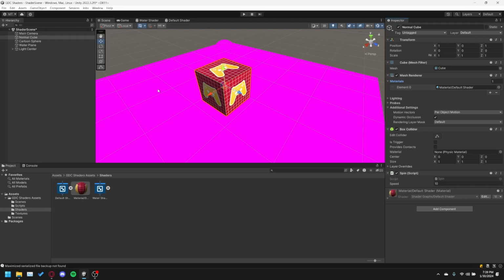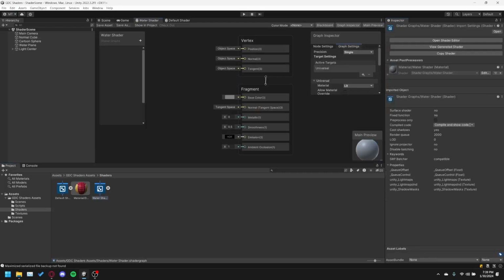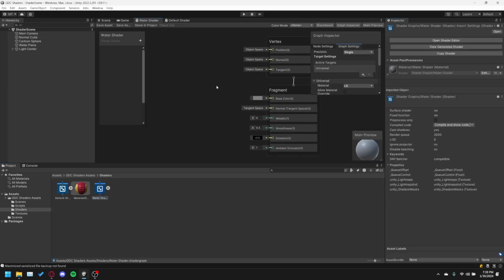So now we're going to actually do a shader that does a little more than just a texture, since that's probably why you're here. So let's go back to the water shader. Our water shader is going to be a lot more complicated than what we just did.